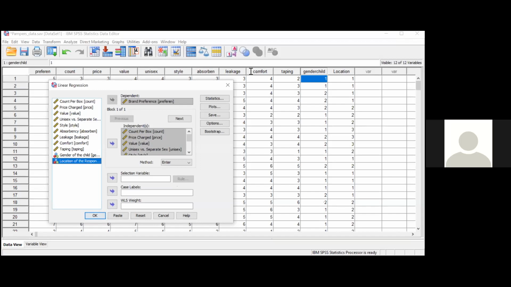WLS weights are those weights, right? Here we are considering equal weight since we are using linear regression with OLS estimation. When we use some other technique like generalized estimation, then we put different weights on different people. In that scenario, we will use WLS weights. If we have data with yes and no, then that is non-metric data, right? Then in that scenario, we have to use the chi-square test.